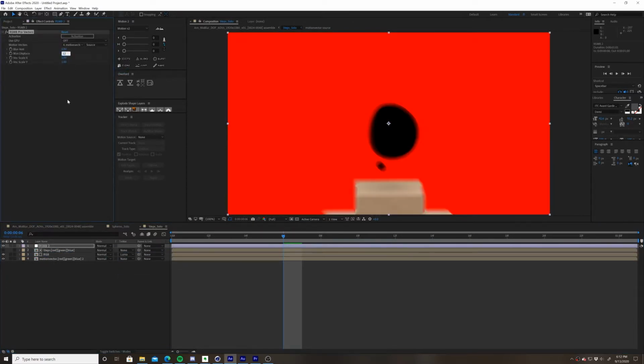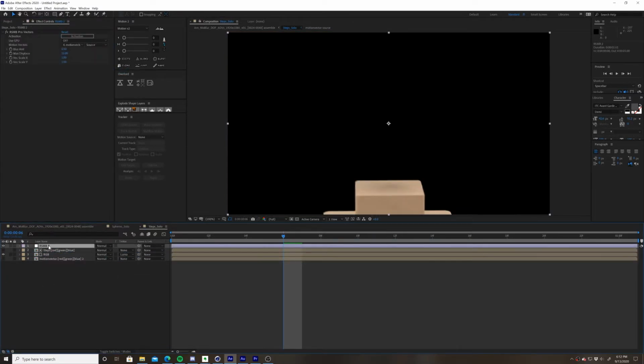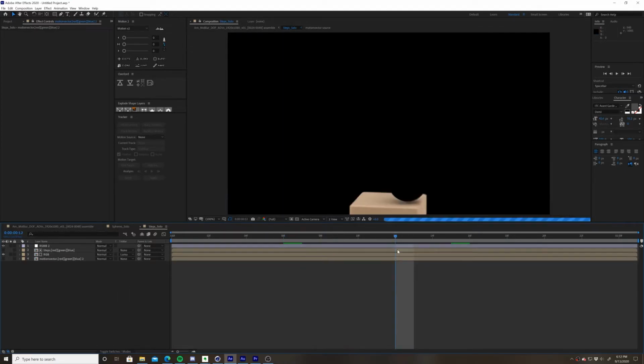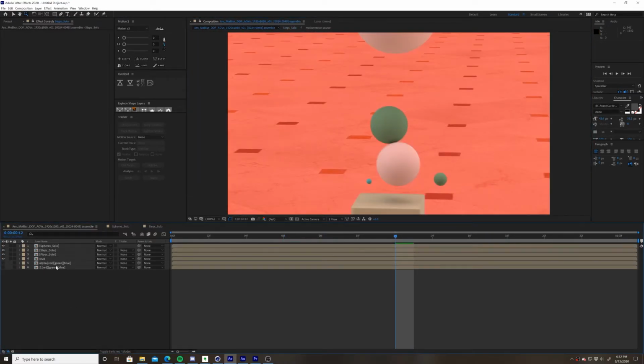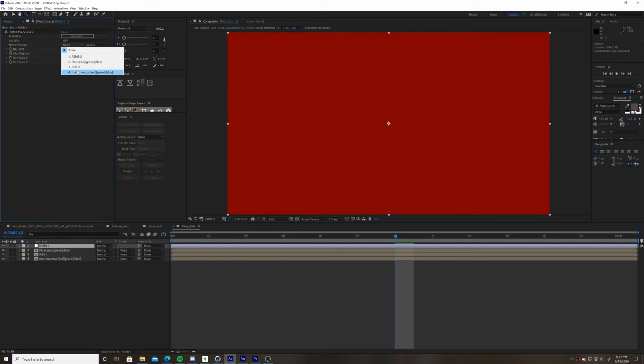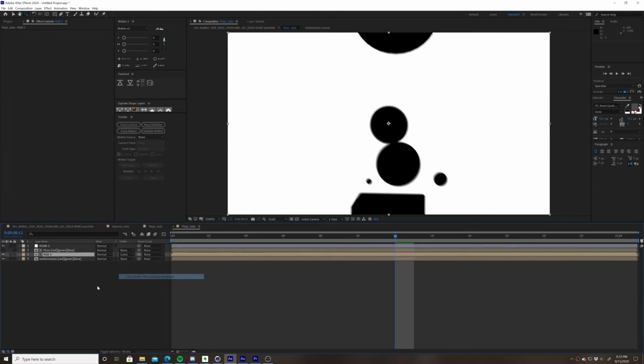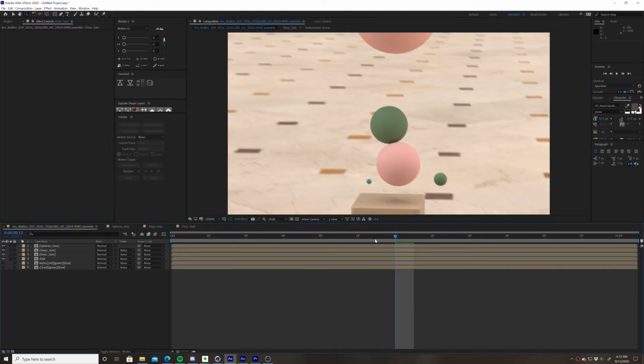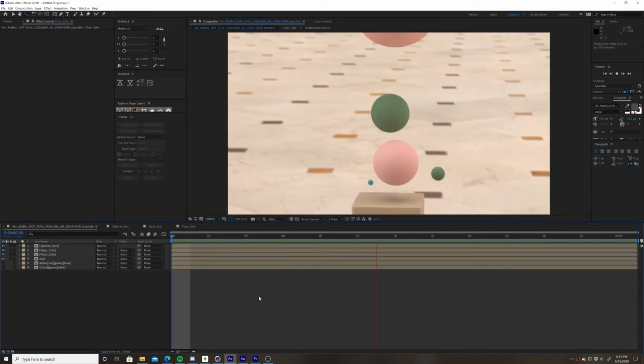Keep in mind that the faster an object moves, the more motion blur it will create. In my render, the background is moving quickest due to the camera rotation. The steps in the spheres will have less motion blur since they move slower in relation to the camera. Alright, now we've got motion blur.